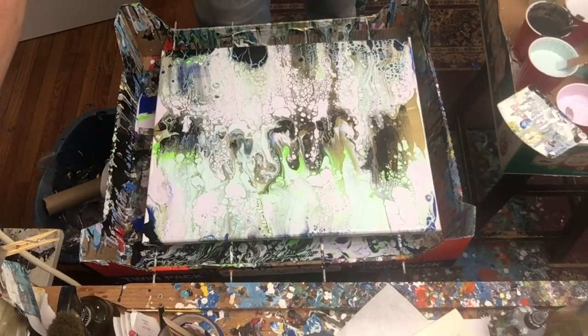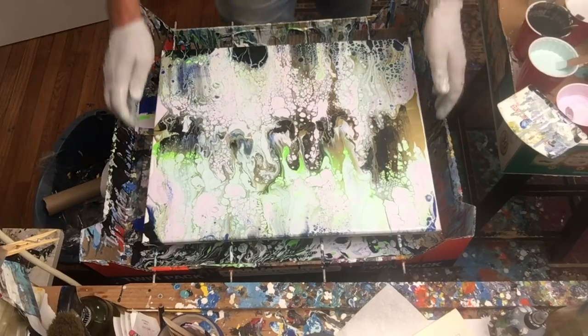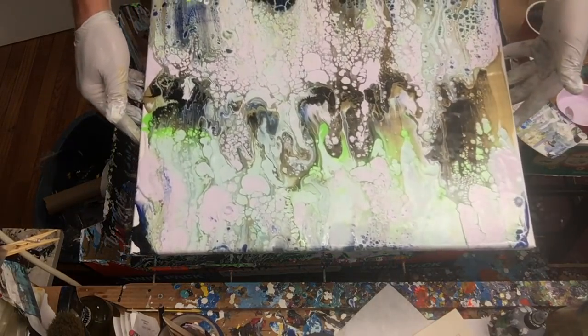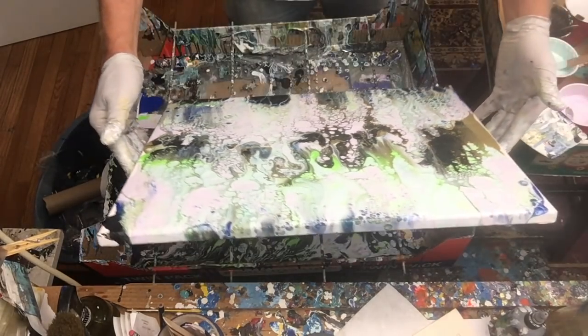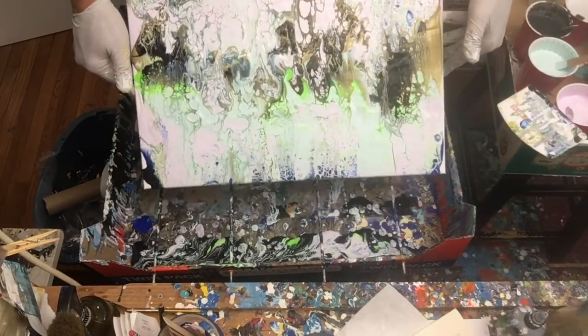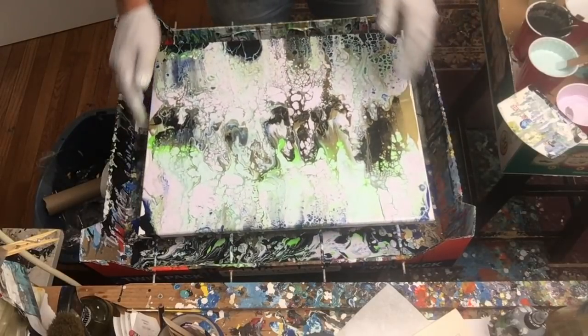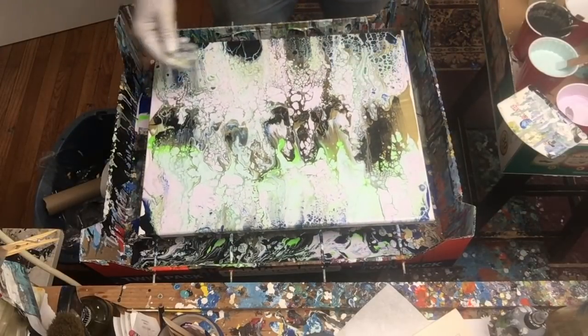Wow. I am so glad I did a practice pour on this and did not use all this outside on a big canvas, because folks, this is kind of ugly. I know you're not supposed to say that, but it is kind of ugly. I'm going to do a quick punt just to see what happens.